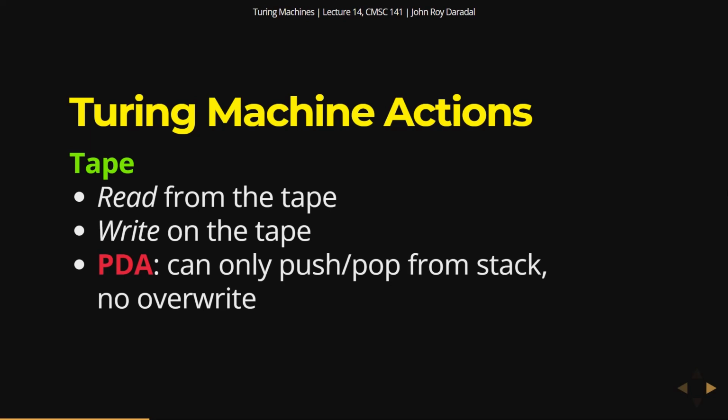This is already more powerful than the PDA, because in the pushdown automata, you can only push and pop from the stack, no overwrite. And you can only change the top of the stack. You can't read or write anywhere else, just on the top. Whereas in the Turing machine, you can read and write anywhere on the tape.